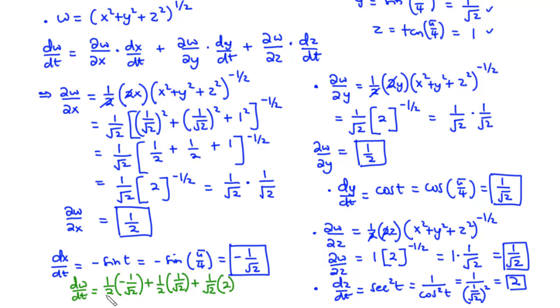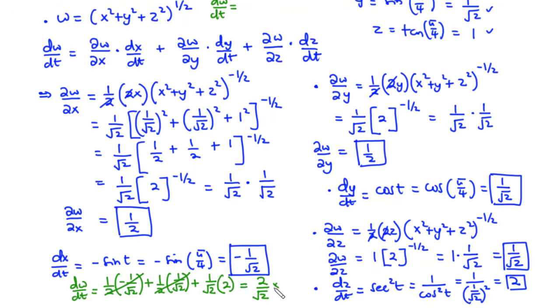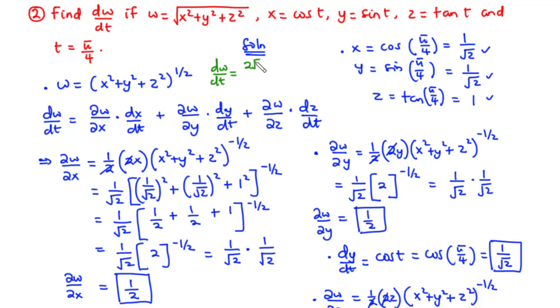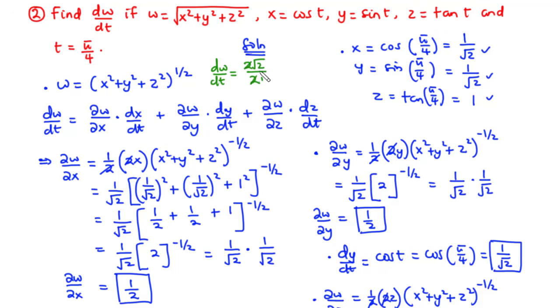Now notice that this plus that is equal to 0, and then we have this to be 2 over root 2. Now because we have a root in the denominator, we need to rationalize that. Therefore we have dw/dt equal to, here basically we are going to multiply top and bottom by root 2, so we are going to have 2 root 2 divided by root 2 times root 2, which is equal to 2, so that becomes 2 goes here once, 2 goes here once, and then we have our final answer to be root 2. So therefore dw/dt is equal to root 2.